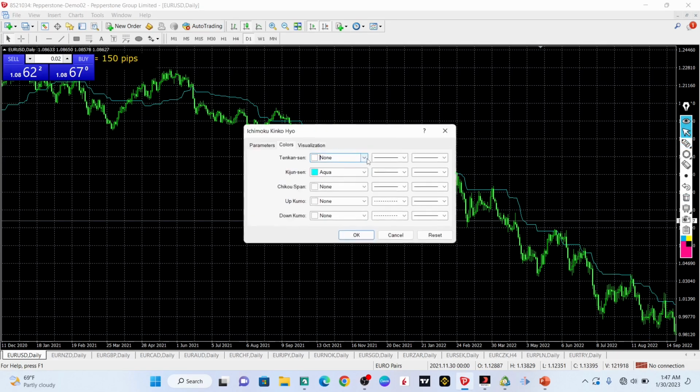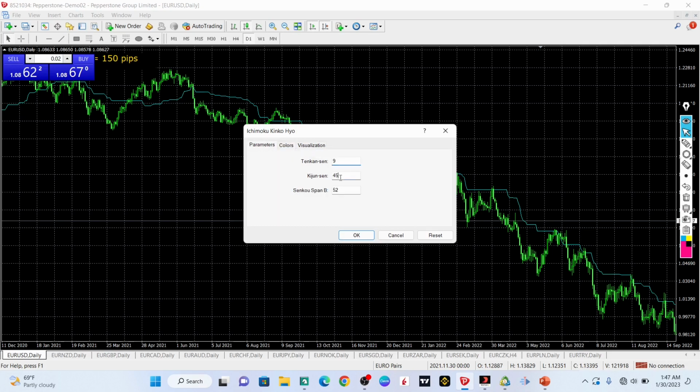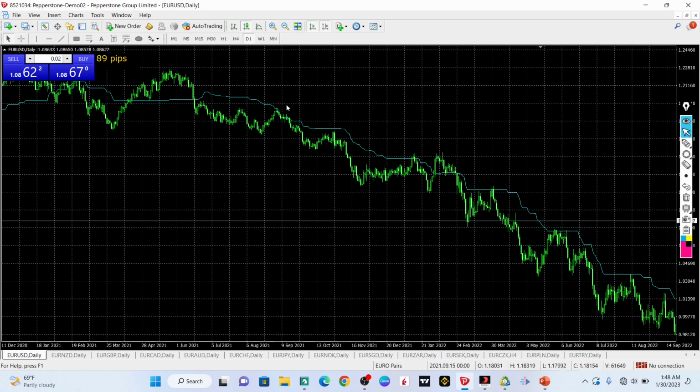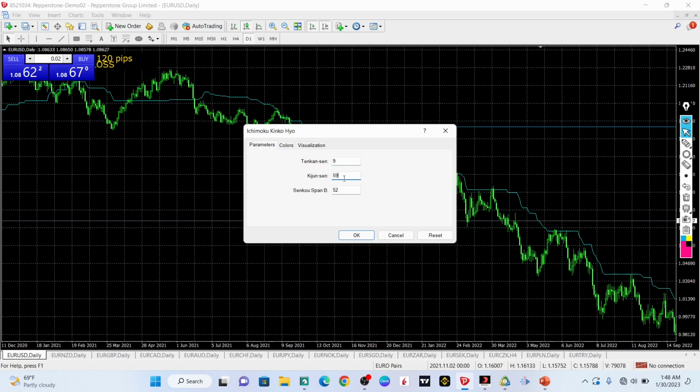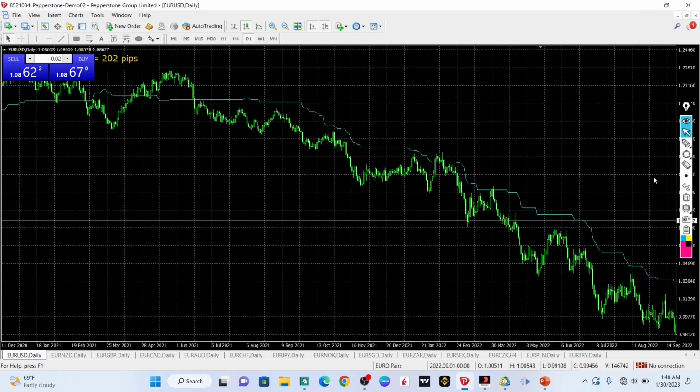And then you also try to adjust the settings. For example, here it is set at 45, but if we try to take it to, let me say, 59, and then you click OK, you can see that it tries to ignore this one. If we move it to around 100, or 80, or we can say 90, you can see that last time it gave us almost 3 losing trades within this chart, but right now it is giving us only one losing trade. So you go on altering your settings, and then you find out what will work based on that given currency pair. So that's how the baseline works.